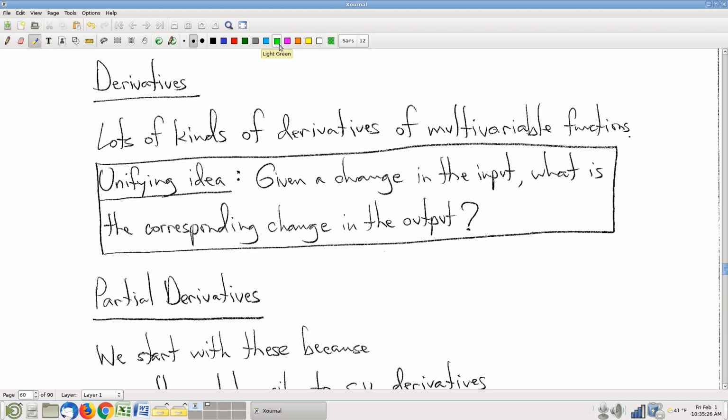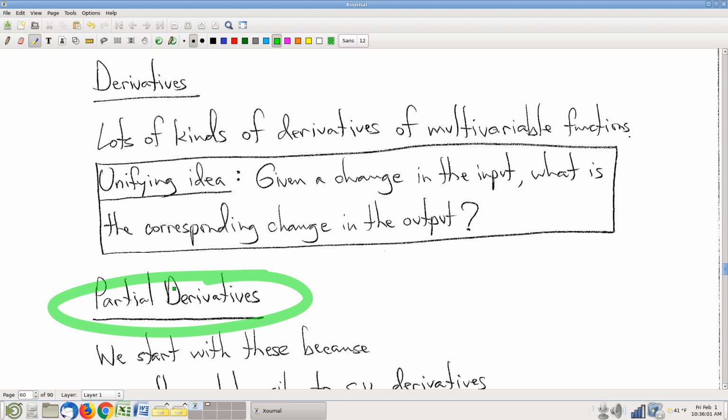starting nowish. Before I get into it, I do want to set a little bit of context. Please don't overinterpret from this very first derivative I'm going to talk about. It's going to be the partial derivative. Some of y'all may have seen partial derivatives before. That's cool. Great. Please don't overinterpret from the fact that this is the first one. A mistaken conception, in my opinion, is that a lot of students believe that this is what a derivative really is, and that there are many things that you can do with it.